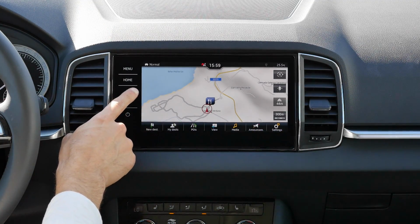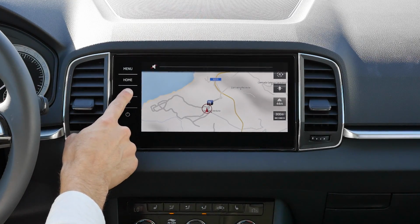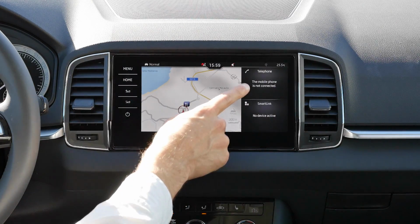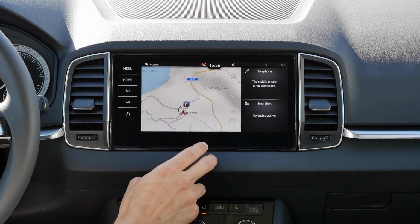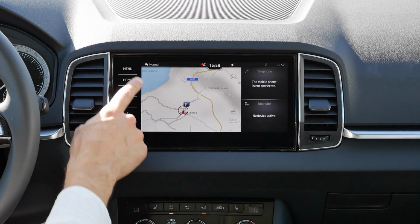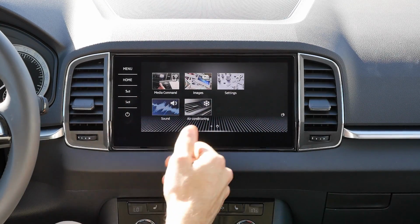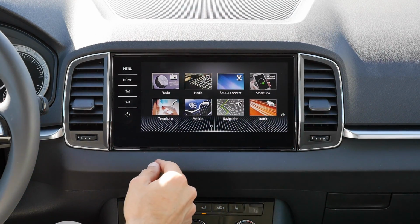You got basically just those 5 capacitive buttons right here: mute, changing the volume, but you can also do it at the steering wheel. Unmute it first. Then the home screen, you can set that one individually, how you want to have it. This is at the moment GPS, phone, and the smart link, the smartphone mirroring. Or menu, this is then the app view, which also has this gesture control. Always when you see the small hand, then you can also swipe, for example, the infotainment like this. Works pretty well now here.